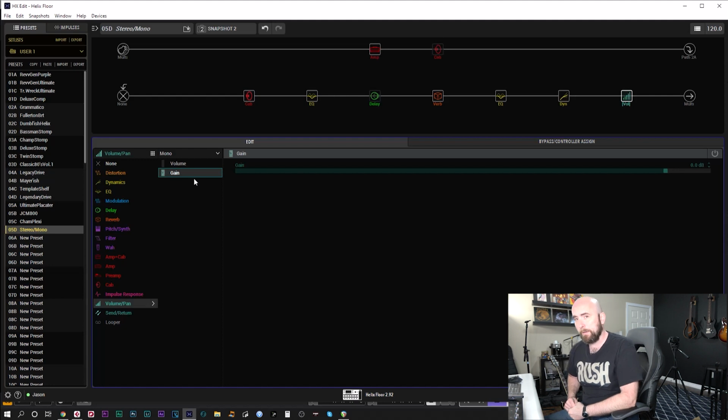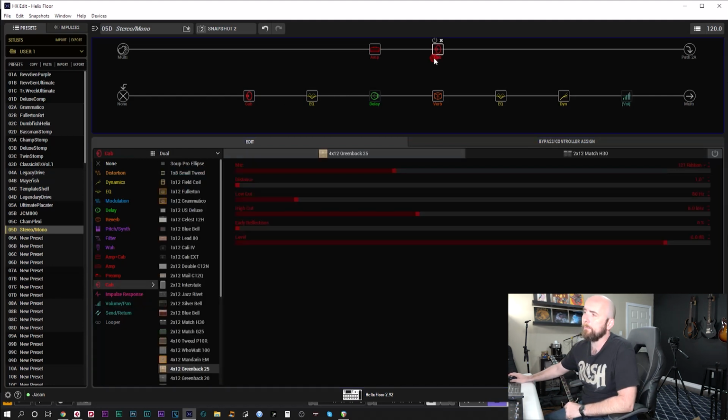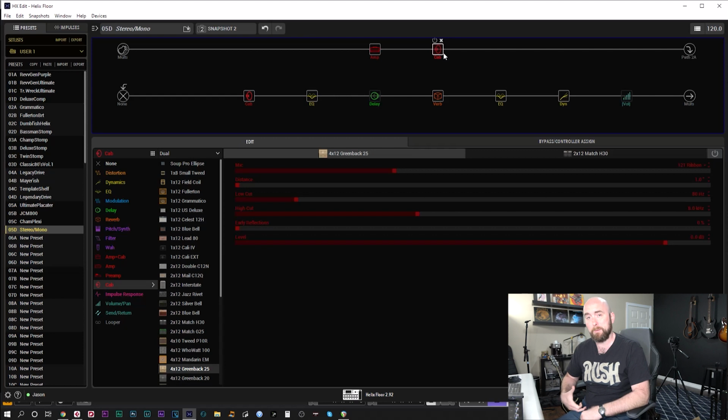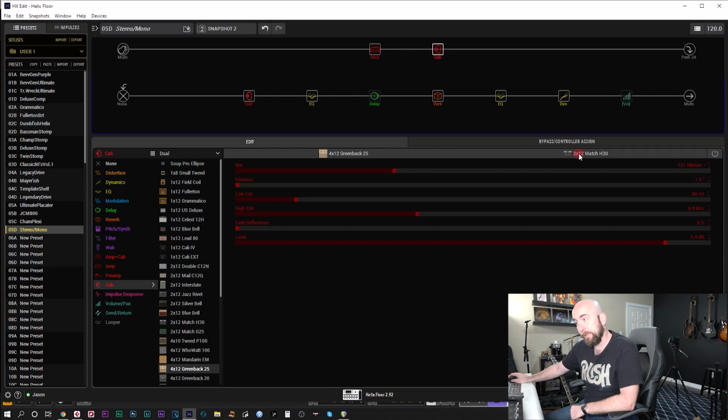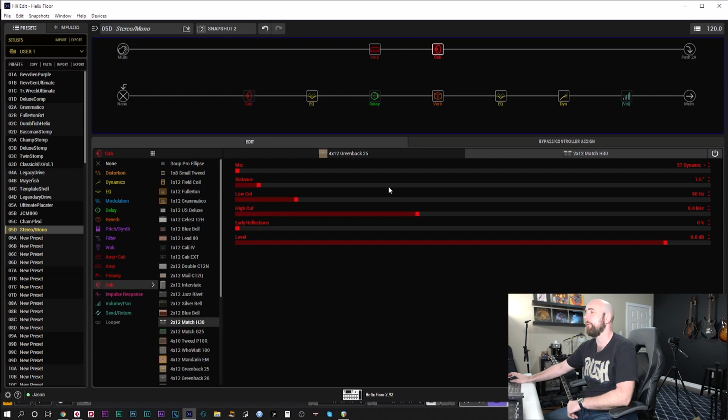But there's a number of things in a Helix preset that we need to know. Now, one of the first things, and this is why I have the dual cab block up here. When we put a dual cab block, a lot of folks like to use two different cabs, maybe with two different mics. The default setting on that for the Helix is that one of the cabs, in this case I changed it to a 412 greenback 25 and a 212 match H30, one with, let me just turn this on so we can see that a little bit better. I'll turn the single cab off.